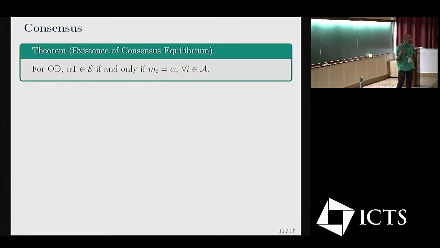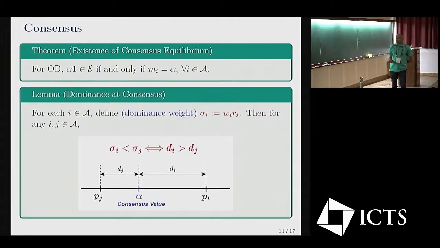So as I talked about in the first couple of slides, consensus is a very interesting problem, and people care about this in opinion dynamics, as well as perhaps in many other domains. And right, so we can also analyze when that would occur. In this opinion dynamics, consensus would occur if and only if all these m_i are equal to some alpha, right? So basically all the m_i are the same. Only then will we have consensus. And if we have consensus, then we can say something nice, right?